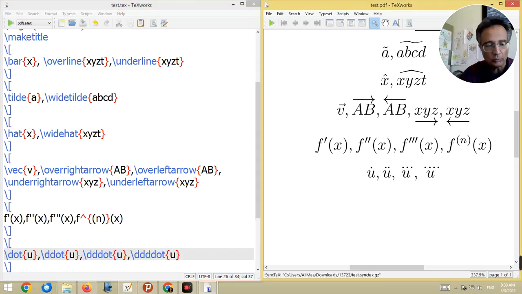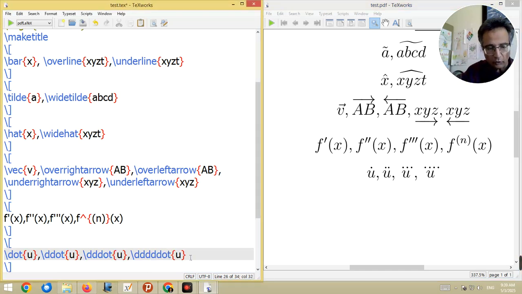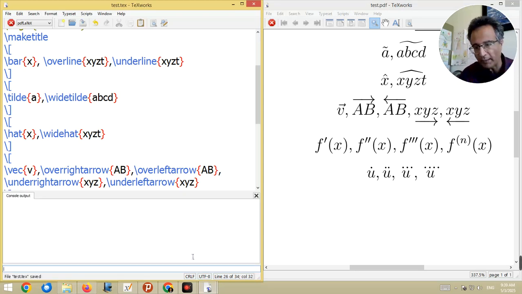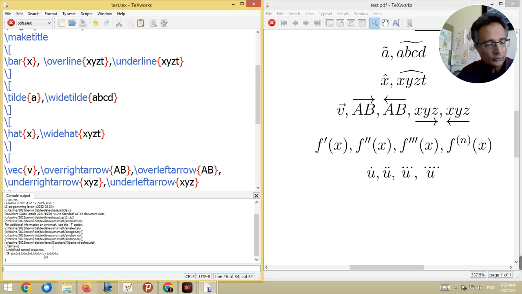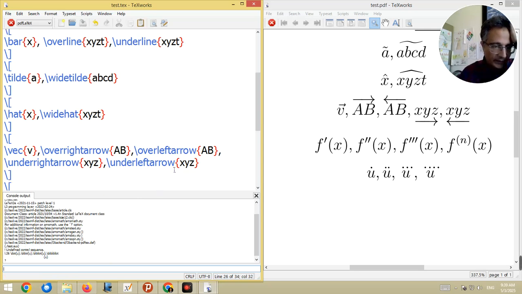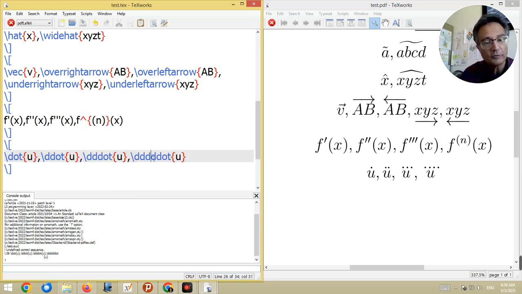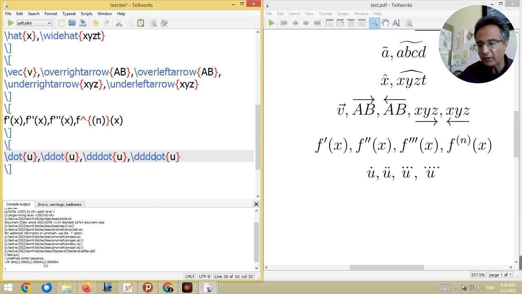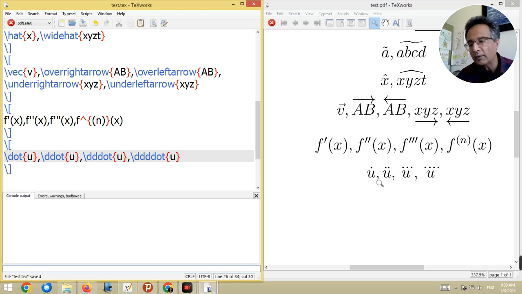And we have no more. I mean that if, for example, you put four d's, \dddd dot, and you compile the code, you will encounter an error. So let me forget about the last d and rerun the code, and we have finally an output like this one.